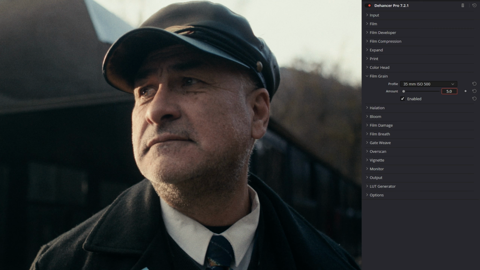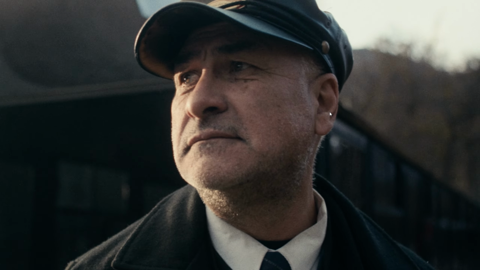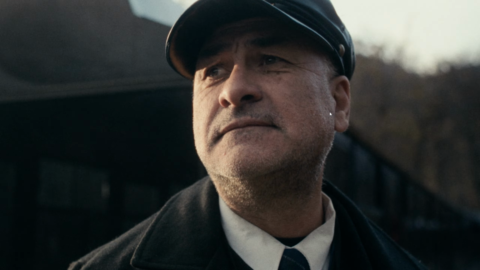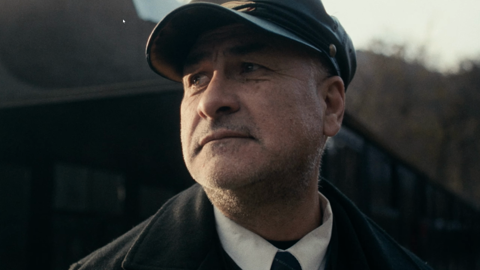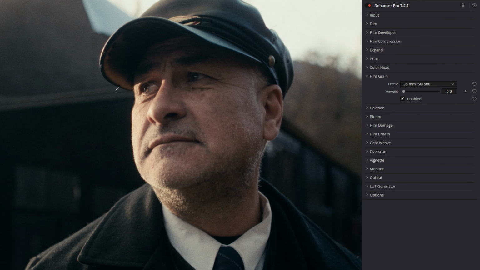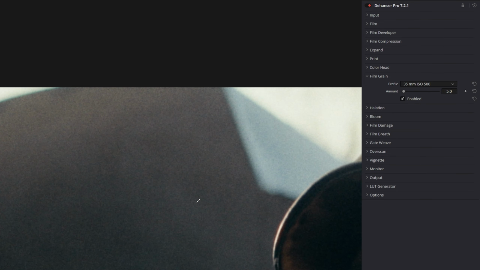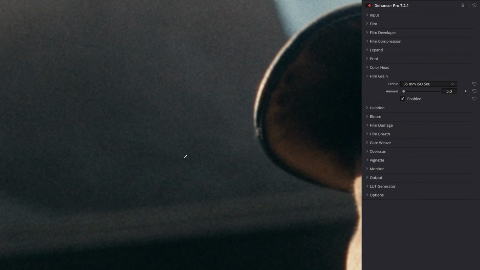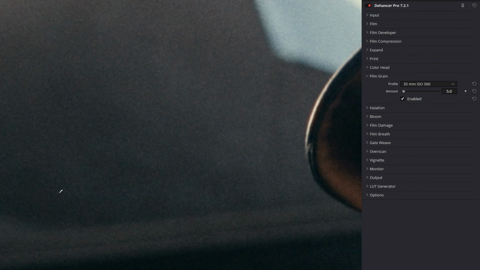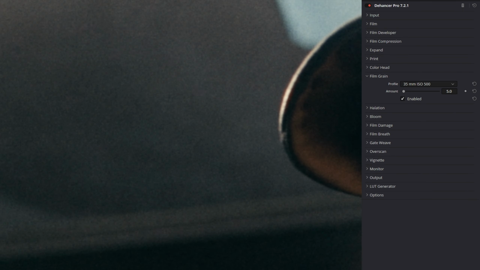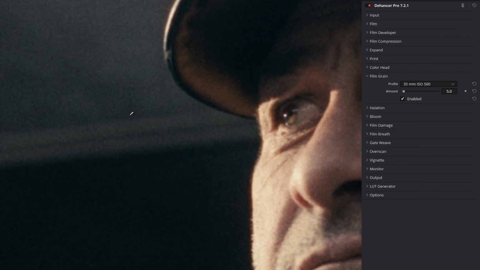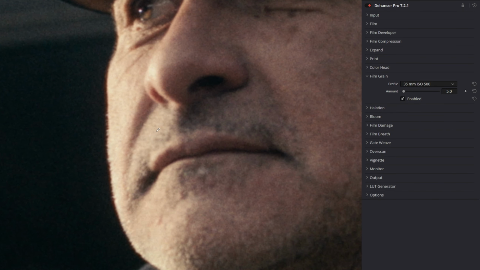But if I go to like 5 or 3, if I full screen this and play it out, I'm getting that. Let me see if I can show you if I zoom in a little bit. See that? That's just minor grain. The audience will pick up on it and they'll feel it, but they're not really going to see exactly the grain particles as much.